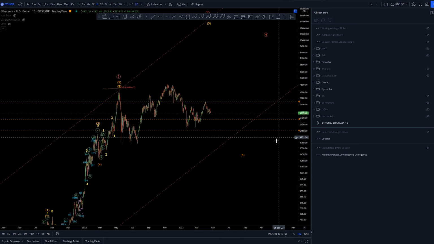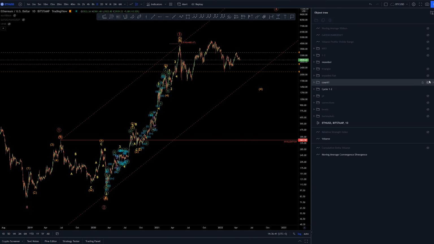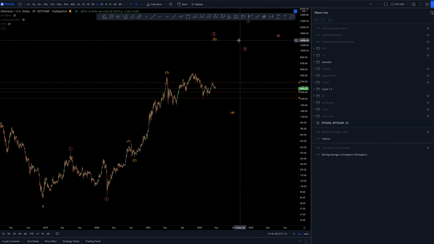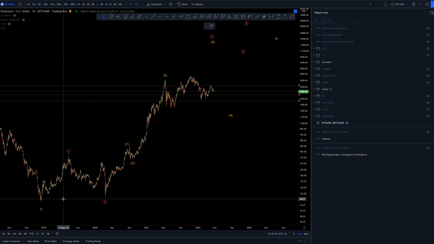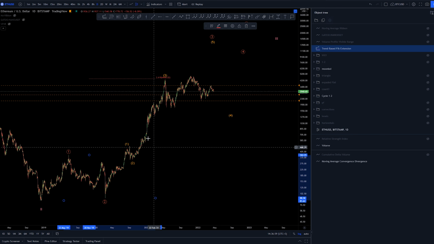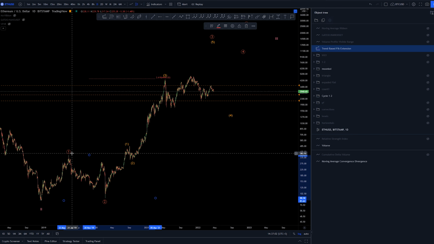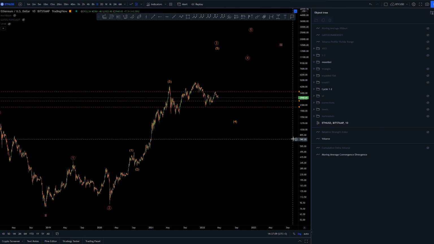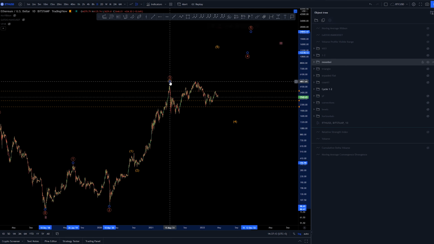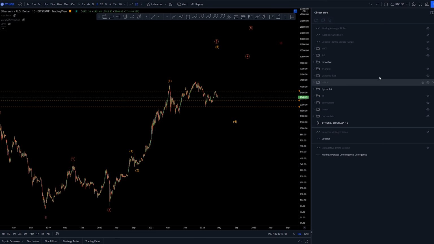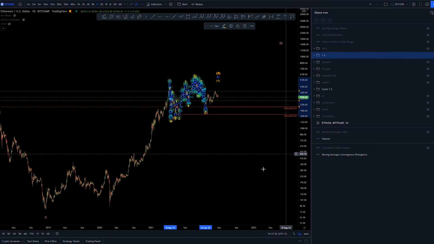Now here was the Moonboi count I was talking about, saying that this could be the case that we have 1, 2, 3, 4, 5. But again, there's no real need to be looking this bullish, because this extension for the third wave is already 2.618 size of the one of primary, which is definitely something I would not be looking at as a reality or any kind of good looking count. Instead, I just have the wave 3 of primary up in here. But again, we can juggle all these counts if we want to, but there's really no need for this kind of Moonboi count, at least in my opinion.